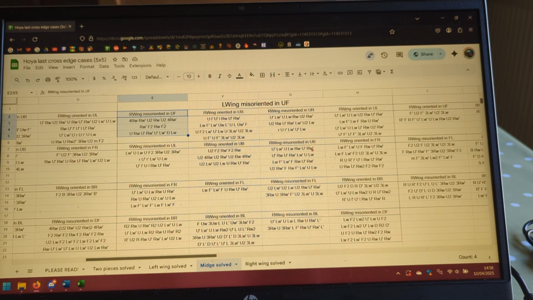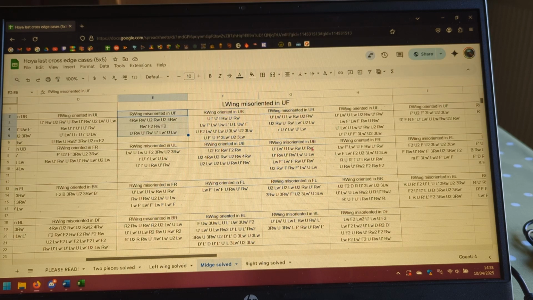So yeah, that's all the cases I'm going to go over now. Obviously, there are tons more. I'm only scratching the surface here with the setups. As you can see, some of these down here are really quite long, but also quite fancy.